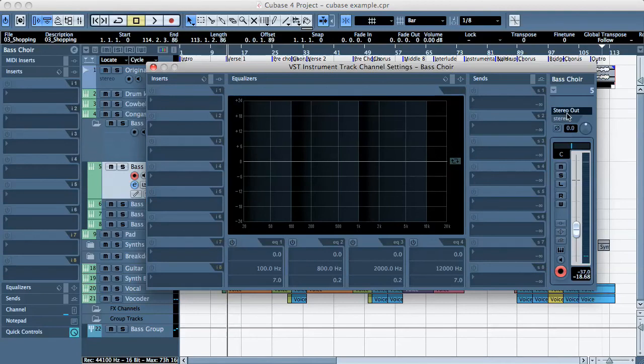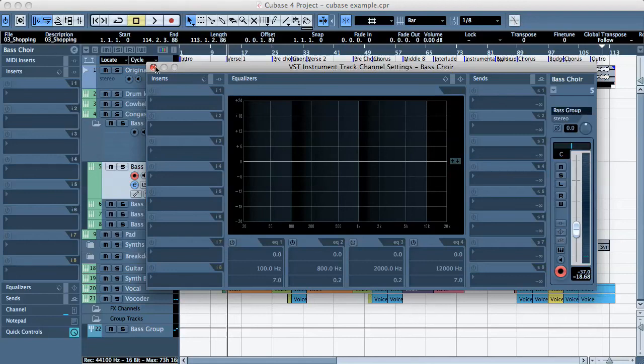And finally over on the right hand side we've got this option by the fader. We've got the actual output for the volume for this particular instrument track. So at the moment this is being sent to stereo out, same as we saw with the audio file before. Remember, this isn't audio. What we're dealing with here is a MIDI track, which is same as an instrument track, so this is denoted by the green symbol here, and they're slightly different because they're playing back samples or MIDI based sounds. So it's one of the strange anomalies of Cubase, but you have to go into the edit page to be able to get this. Okay, so now it does give me an option of sending to the group.